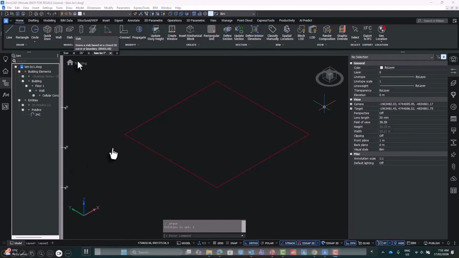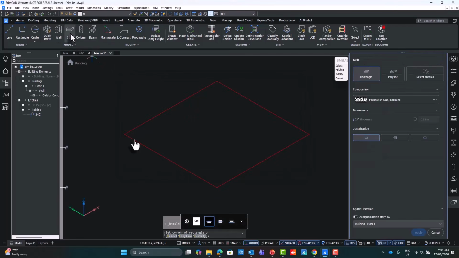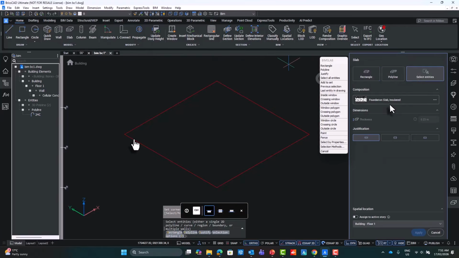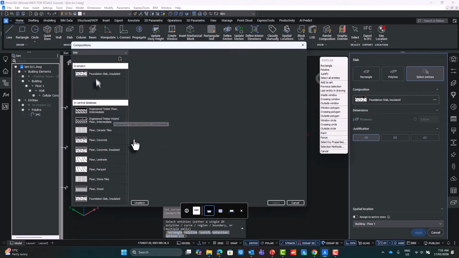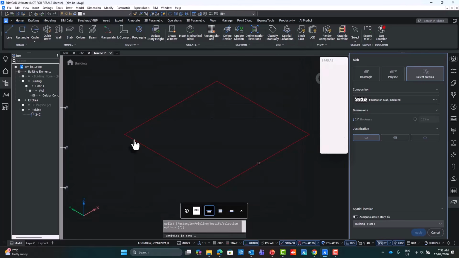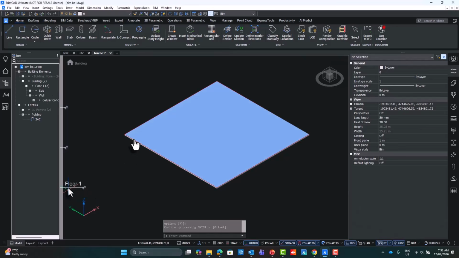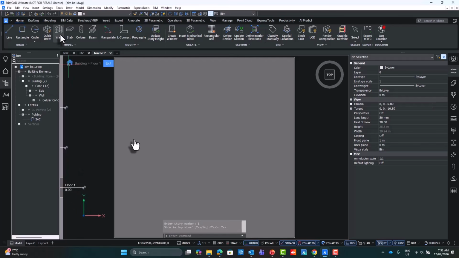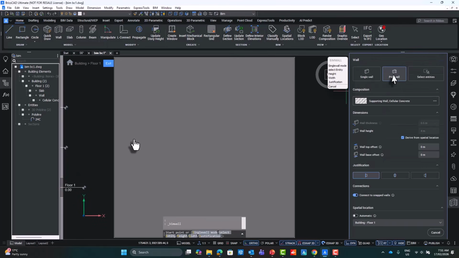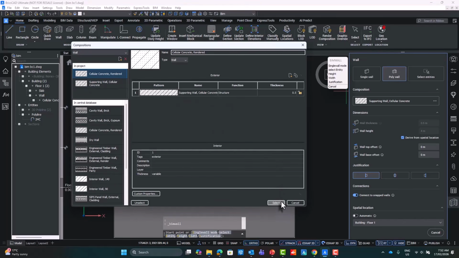So what I have here is just a basic bit of line work that I want to work with for my starting point. I've set up my spatial location managers for the amount of levels. I want to create a foundation slab. I can go and use the default settings. I can customize them as needed. All I'm going to do here is select that polyline and apply that slab. So that is set to the floor 0. And again, you can adjust all of this as per needed for your project. This is just a basic demo.